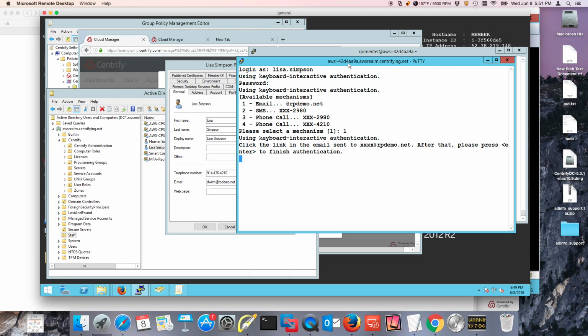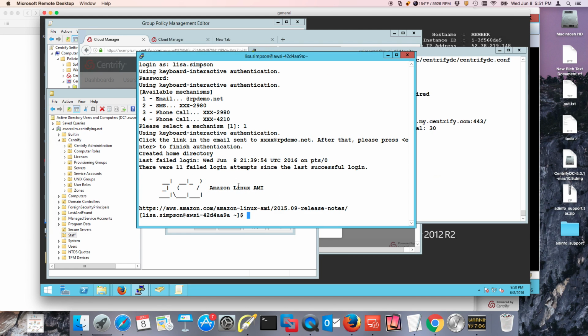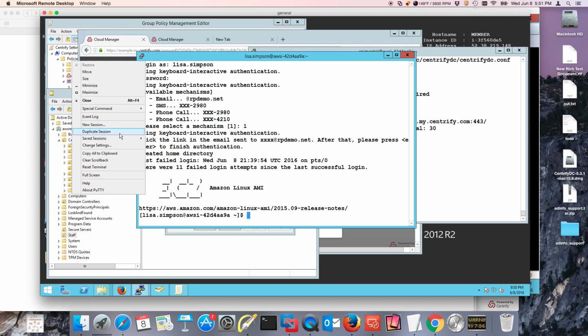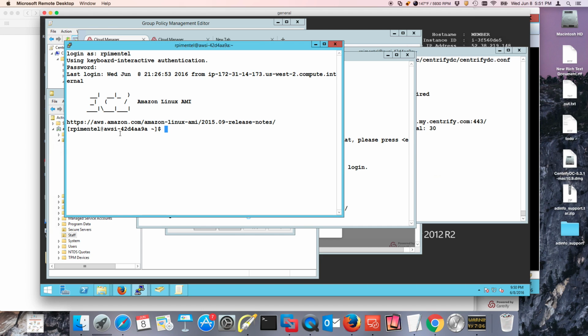And this is all in the back end using REST APIs. Some of the cool stuff, and notice that I'm able to log in. As you can see, everything worked as expected. If I want to log in as myself and duplicate sessions, because I have rescue rights, I should only have one challenge. And there you have it.